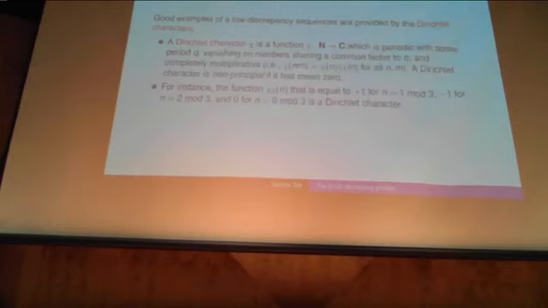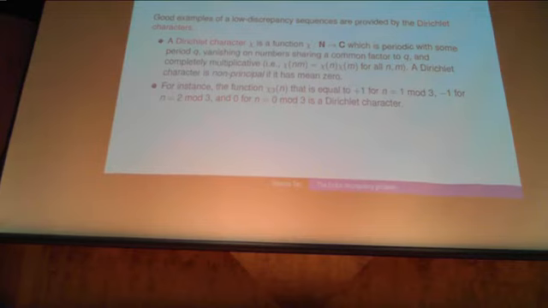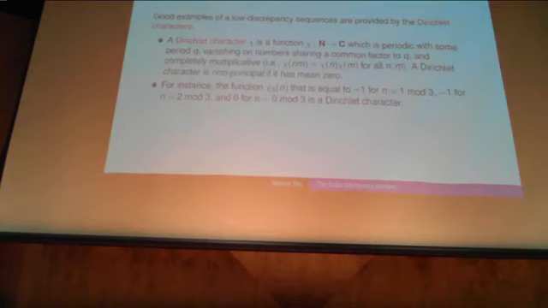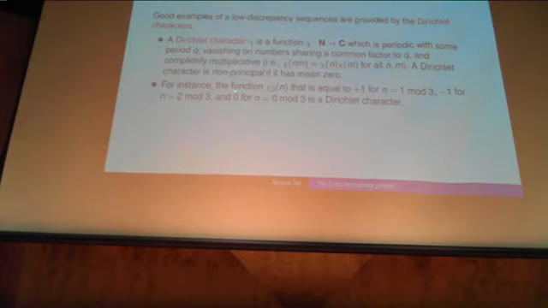Okay, so that sequence is not very low discrepancy. So there's another sequence which is low discrepancy, which is somewhat a more dangerous counterexample. It also comes from number theory, and they're called Dirichlet characters. So Dirichlet characters are like the Liouville function in that they are also completely multiplicative, but they are also periodic. So rather than give you the full definition, I'll just give you an example. An example is called chi3. This is a Dirichlet character which is +1 when you have a remainder of 1 mod 3, -1 when you're 2 mod 3, and 0 when you're 0 mod 3.